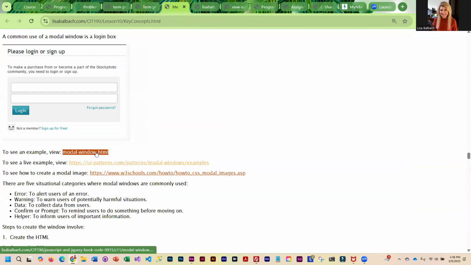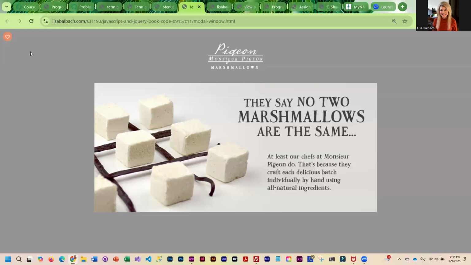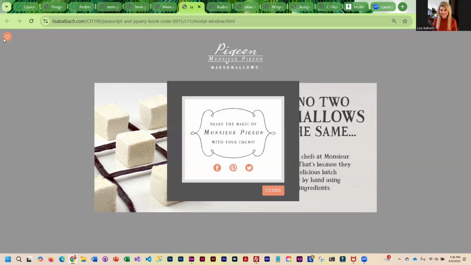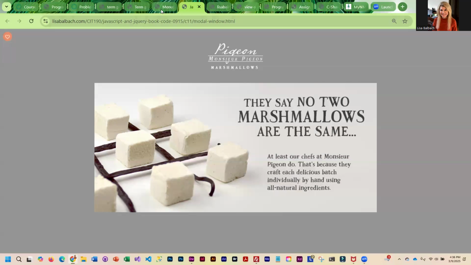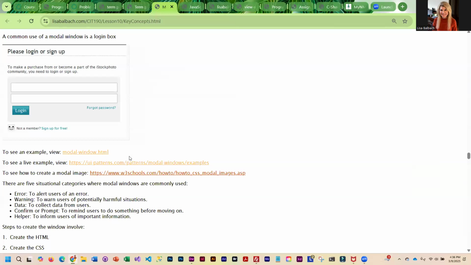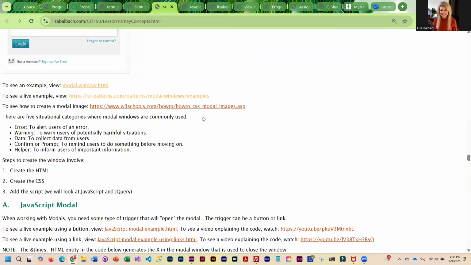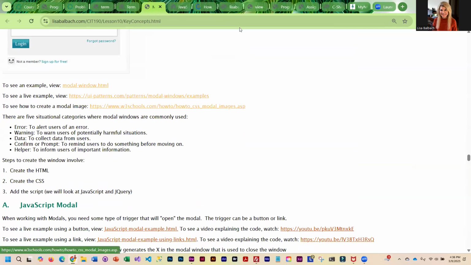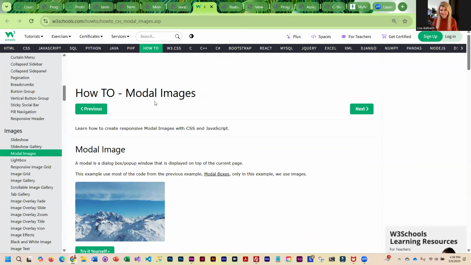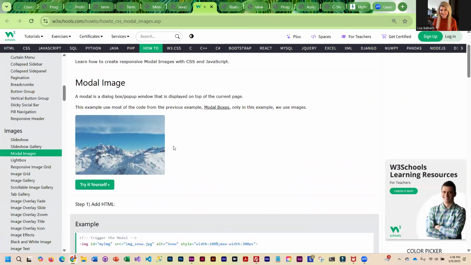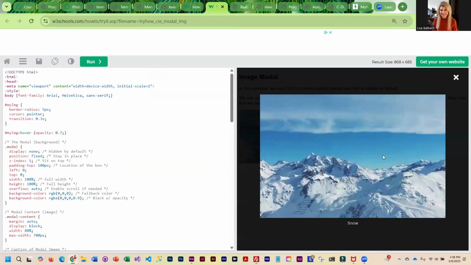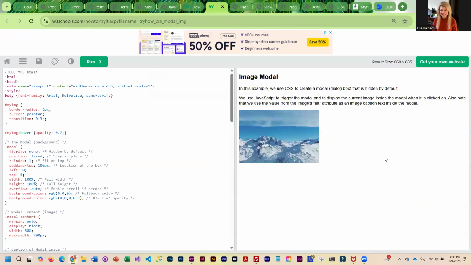I think here's another one. This is from the textbook publisher. I can't remember where I thought it was on this. Yeah, this little heart gives you a modal. And I also created some modal windows. And then here is a how-to at W3 Schools, if you want to see what their modal looks like. Okay, very typical modal. And you can see the code that was used to create that one.